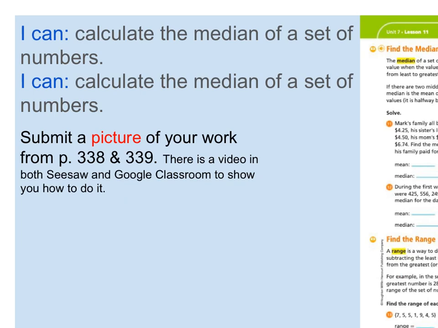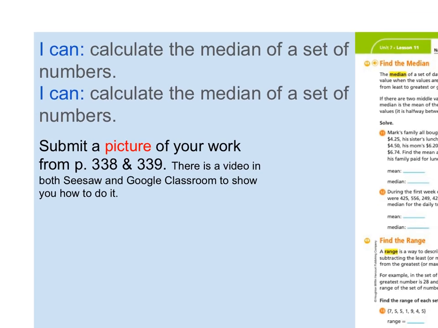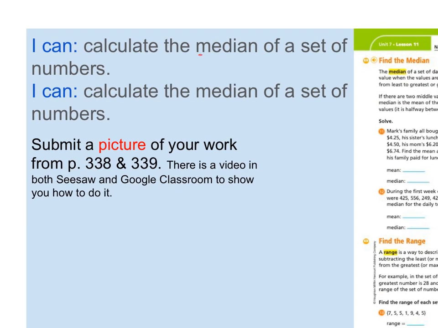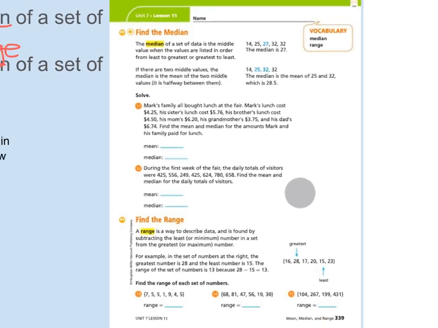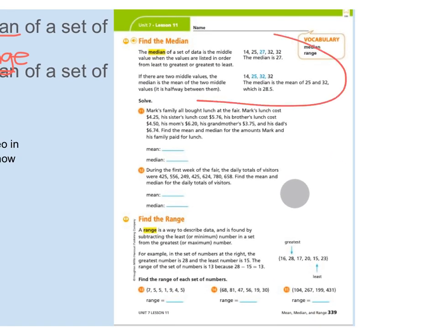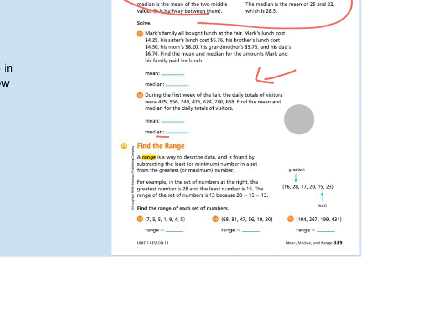All right, so on this page, this goes over what I just went over on that past page with the practice numbers. I can calculate the median, the middle number when they're listed in order from least to greatest, and then I can also calculate the range. And the range is the highest number, subtract the lowest number. And then it gives you the examples of how to do it up here, and then they're asking you to solve for the mean and median down here, and then gives you the example of how to find the range.